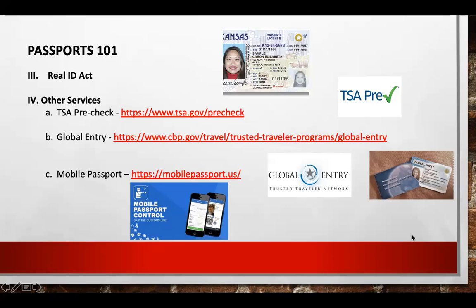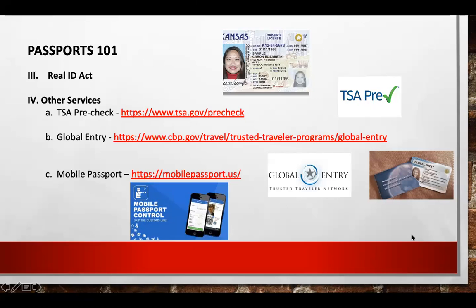I sing the TSA PreCheck theme song, love song, because I had TSA PreCheck before I became a travel agent, because I traveled a lot for work. But I always tell travel agents to let your clients know about it as well. If you have clients who travel frequently, you want to make sure that, again, you're being that subject matter expert about travel, that you're recommending these types of things to them so that they can have an enjoyable experience.